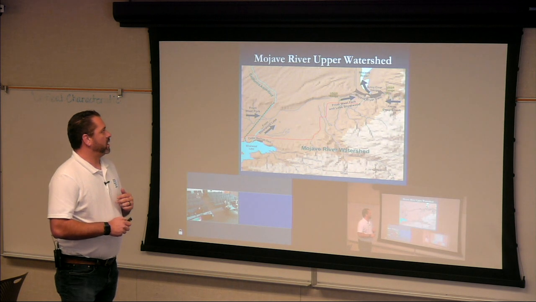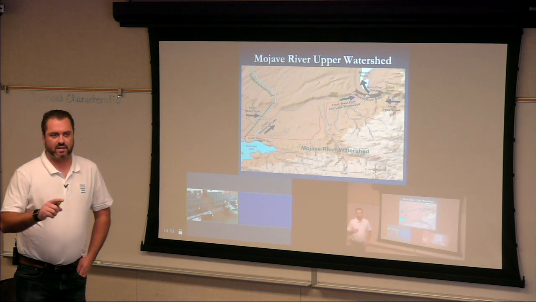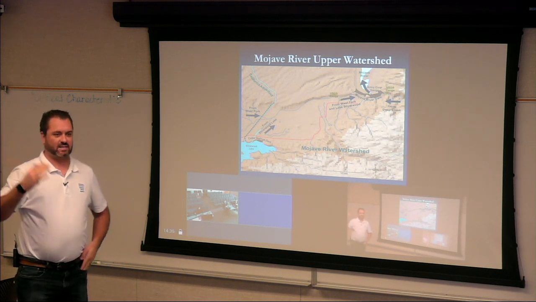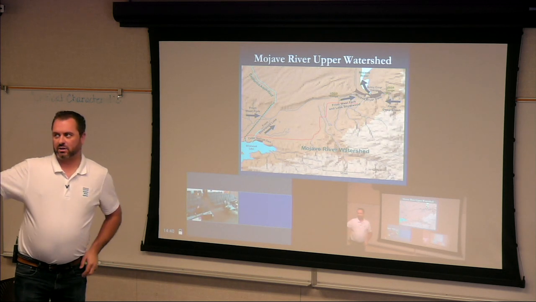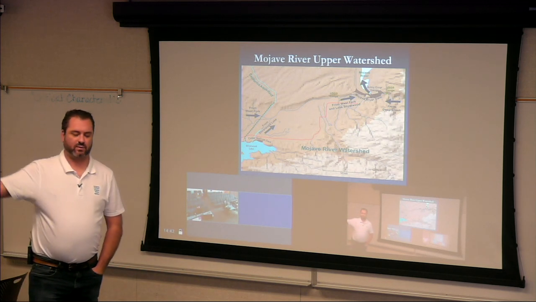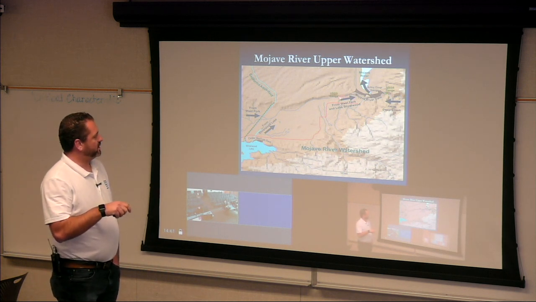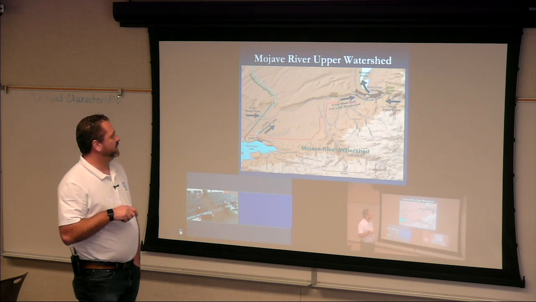So we look at our upper watershed. I assume all you guys have been up to Silverwood Lake. So you go up the 173, you pass the dam and it looks like, why is there a dam there? Because there's no water. And then you go on your way up to Silverwood through the windy roads. That is this Lake Arrowhead Road right here. This red line, that is the 173. So Lake Arrowhead Road turns into 173.